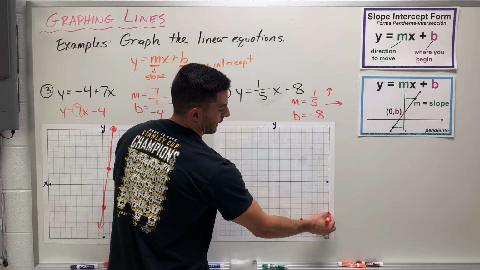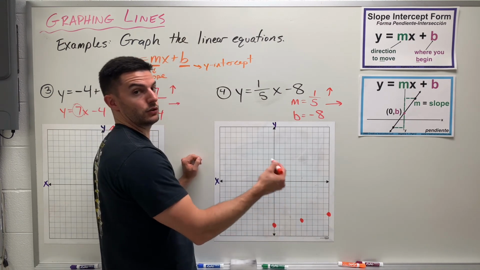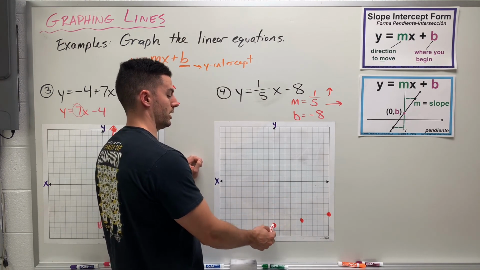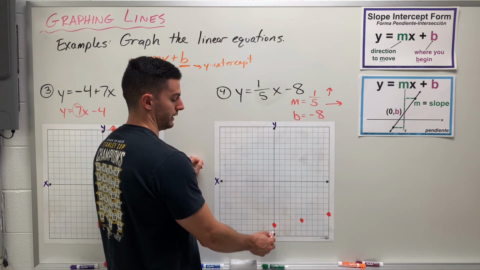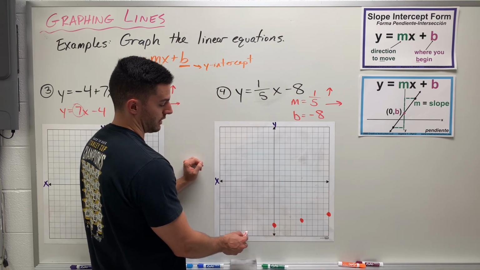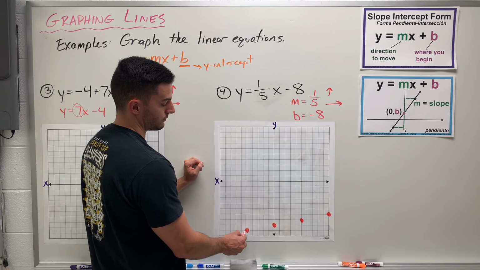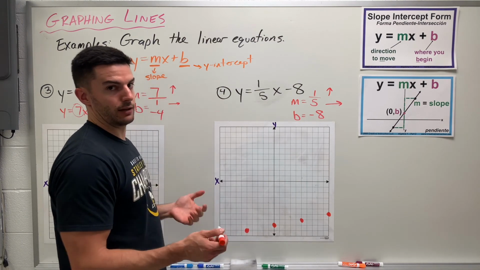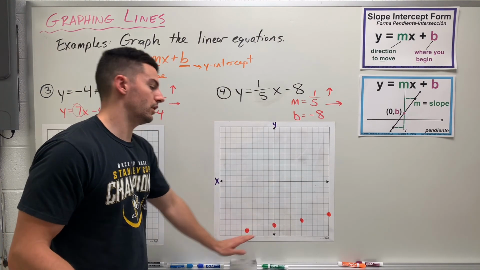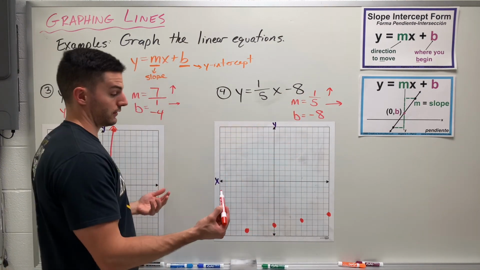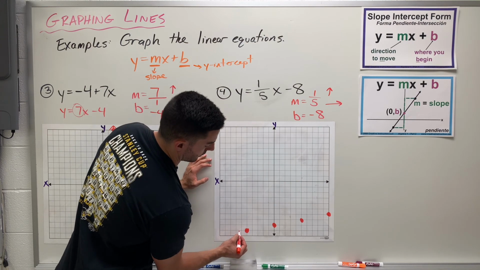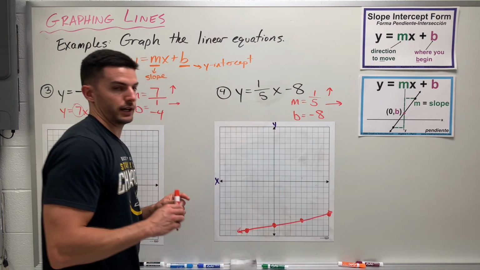And just one last thing here, do you remember when I said you could reverse this too? Instead of going up 1 and right 5, from that starting point, you could go down 1 and left 5. That's pretty much the same. That's the same direction that the line would go. You do that by negating both of these values. So that's fine, making it go in the opposite direction. So that's what that line would look like.